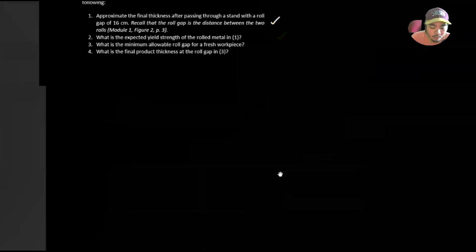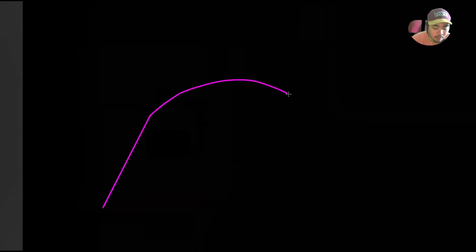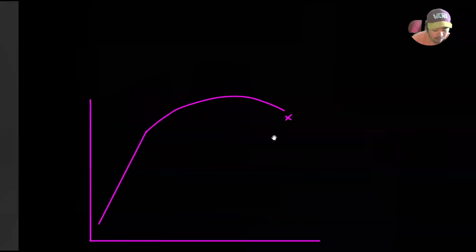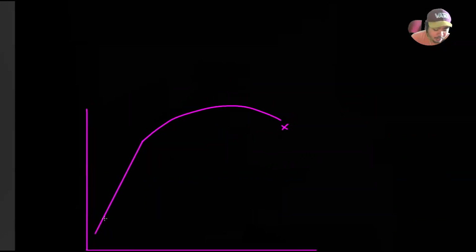Okay, so for us to solve this, kailangan tayo ng konting review session, no, sa parang behavior ng metal natin when it is exposed to a UTM test, no? So, for example, let's take our metal ulit. Parang ganyan na metal. This is the stress strain diagram of a hypothetical metal ulit. Tapos, when we load our metal, so kanina nag-experiment tayo, no? Sabi natin, what happens if ganito siya, tapos nag-yield yung material natin. So that means lumagpas na siya dito sa point na to. Tapos tinigil natin and in-unload natin. Tama? Yun yung parang sinabi natin.